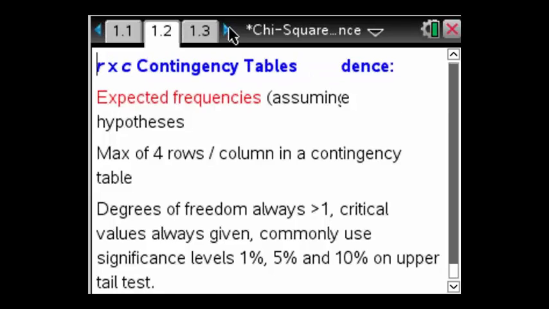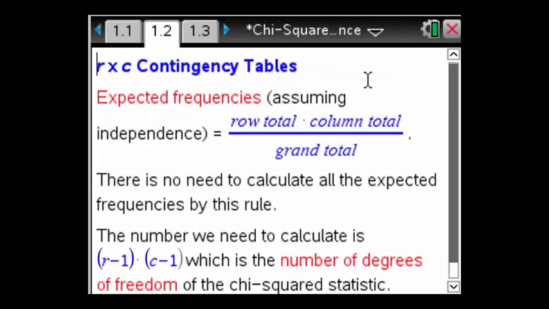So we go to the next page. In general, these contingency tables have a dimension R by C, where R is the number of rows and C is the number of columns. It's my understanding that if you're asked to calculate an expected frequency in an exam question, you're expected to do that by hand. The formula is the product of the row total and the column total, divided by the grand total. We'll see an example of that in a moment.